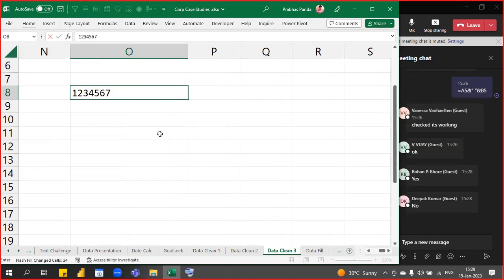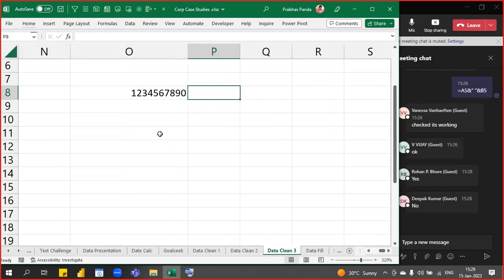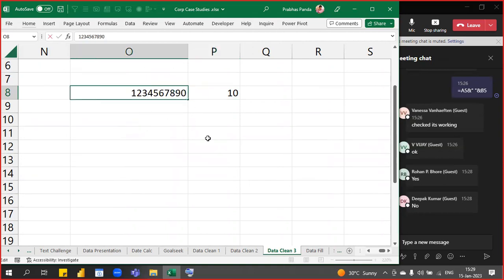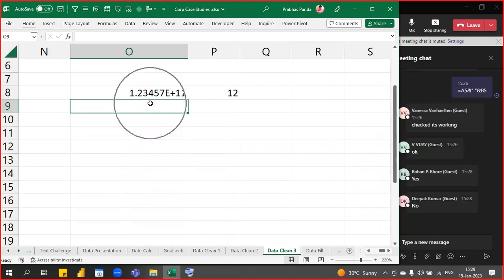If I'm typing my data in this place, I want to know how many characters are available. If I go for the LEN formula, it is showing me 10. So I have got 10 characters and all the 10 characters are visible. Able to see, people? Now suppose if I go and increase one more over here, are all the characters visible? Yes. If I go for one more character, now what happens? Are you able to read all the characters? No. No. No. So this is the problem.